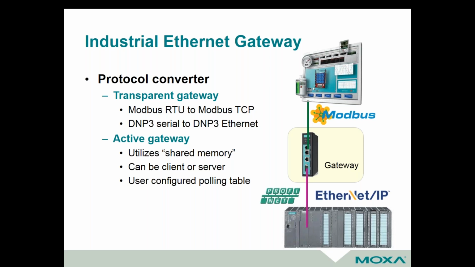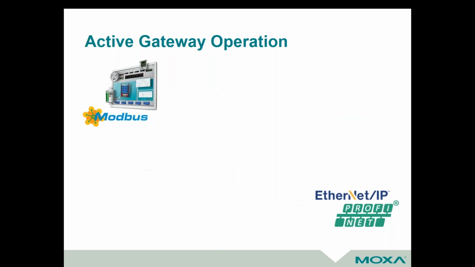We've got a lot of folks that like to use these with variable frequency drives. It can be less expensive to use a single gateway than to have to put communications adapters in all those VFDs. And these are great ways to do that. They can be a transparent gateway, where you just set up a few things like your IP address and your communication speed on the serial side, and that works really great for Modbus and DNP3. When we have to convert between multiple protocols, when we talk about protocols like Profinet, Ethernet IP, Modbus TCP, these active gateways are really great.